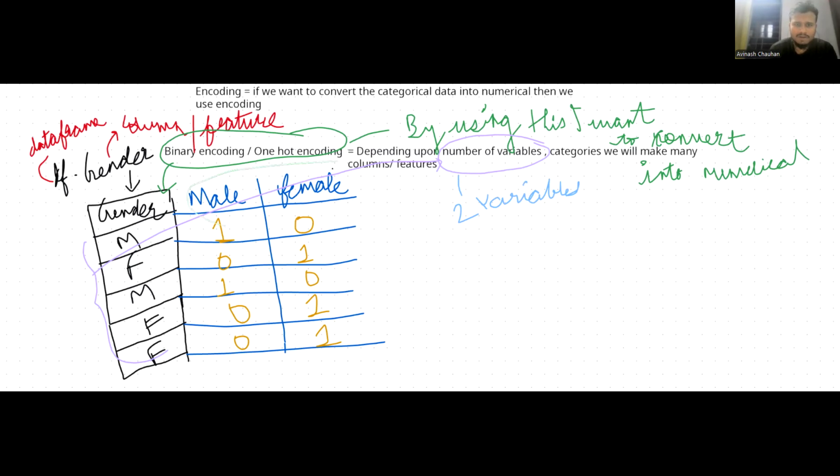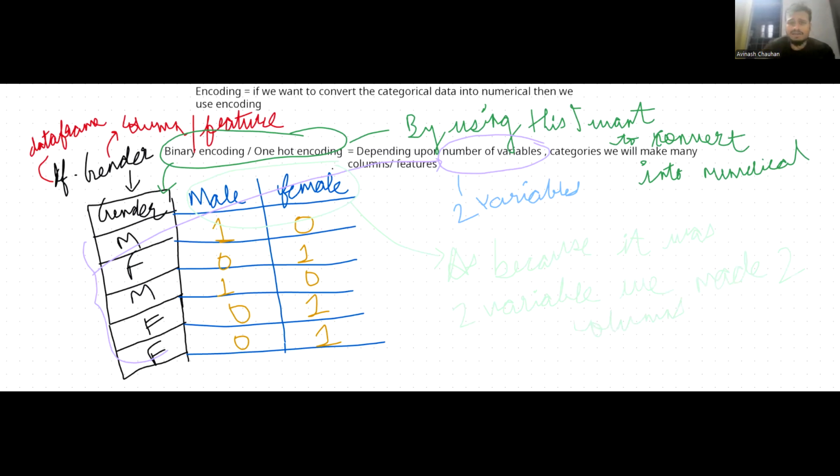What we have did, as because it was 2 variables, we made 2 columns, right?